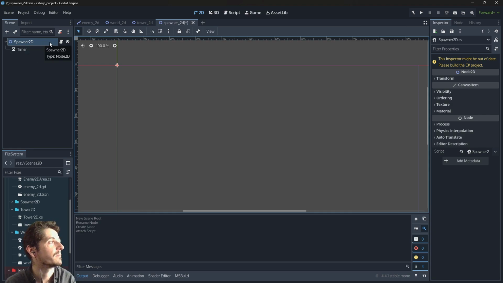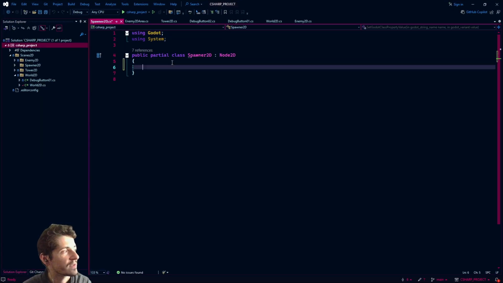The only thing here, by having a node 2D, actually it's quite interesting. I want to say, not really a mistake, but usage of something we don't need. Basically what happens is that this node, instead of just being a plain node, is going to have a lot of properties and methods which it doesn't need. So eventually this node will be slightly more expensive than if you had used a gray node instead. But for the sake of this tutorial, it's not going to break anything, just know that you could have used a gray node. Here, let's actually start to think about this script a little bit.